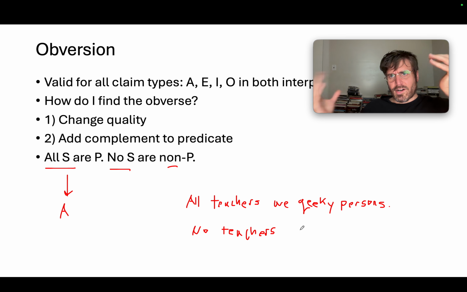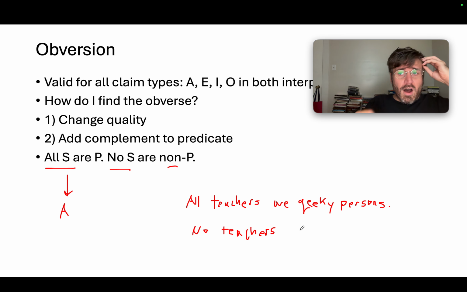because our brain starts to not like these complement terms. Really, we don't like negation very much in English. It's just kind of clunky and often very ungrammatical. We're actually not going to concern ourselves with grammar terribly much here in categorical logic, right? Sometimes we have to be ungrammatical to express the correct logical sense of these terms. Now, we are going to be holding on to the exact same copula, are. It's just we are now going to add our complement to the predicate class, are non-geeky persons, right?